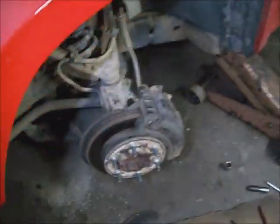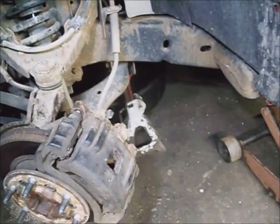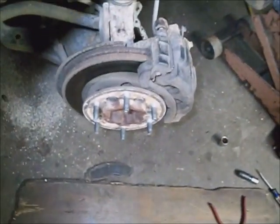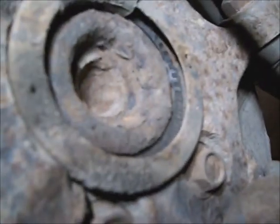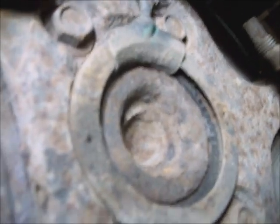I went ahead and jacked it up, set it on a jack stand. It's got 174,000 miles on it. Took the wheel off of it. It's 19mm lug nuts. And I was going to test, see if the ABS sensor was hooked up and plugged in. It is. And I was just looking at the general condition of the wheel bearing. It's pretty scabby. I'm just going to go ahead and replace the wheel bearing and sensor both at the same time.